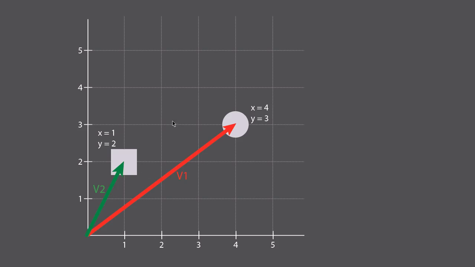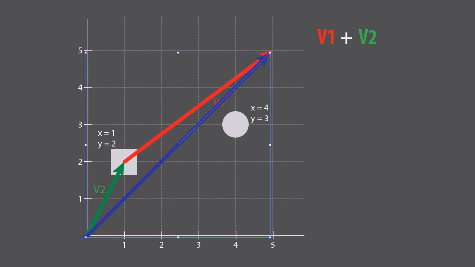So let's do our first calculations. For example, we could do a pretty simple one. We could add both our vectors, vector 1 plus vector 2. Adding vectors places one vector at the tip of the other vector. So this could look like this, or it could also look like this. When you add vectors, it doesn't matter in which order you add them, because you end up in the same spot here. So if you add both vectors, you will create a third vector, the resulting vector, and this vector would look like this, the long blue one, which points also to this point from the root of our coordinate system.